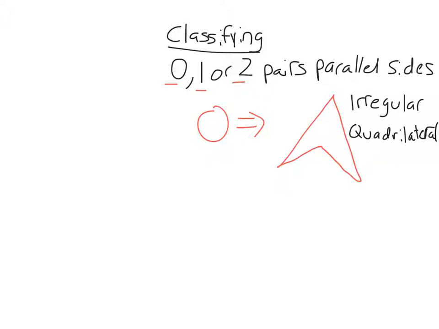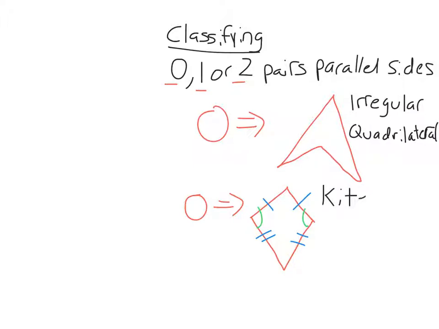But there is one other shape that might not have any parallel sides, and that one's a bit tricky. Seen this shape before, it's a kite. So adjacent sides are equal and these two angles are equal. So a kite doesn't necessarily have any parallel sides. However, what's confusing is sometimes it does. So a general kite has no parallel sides unless it is a rhombus. A rhombus is actually a type of kite.